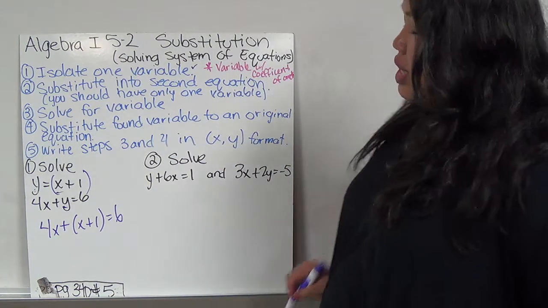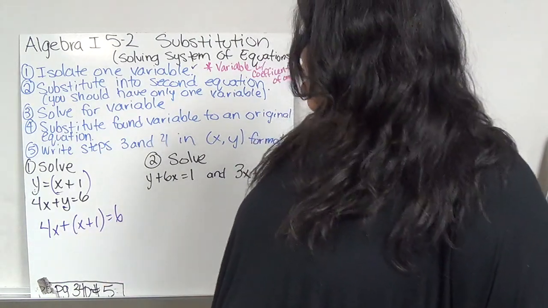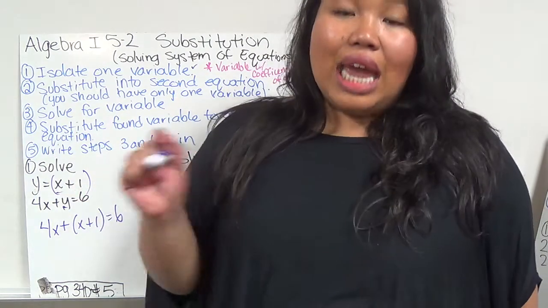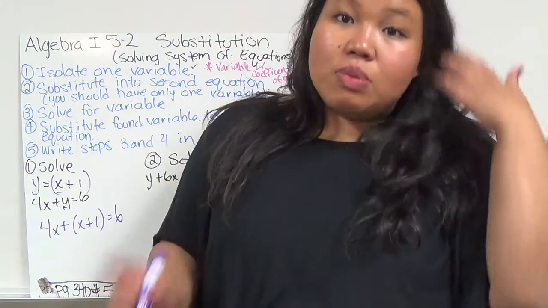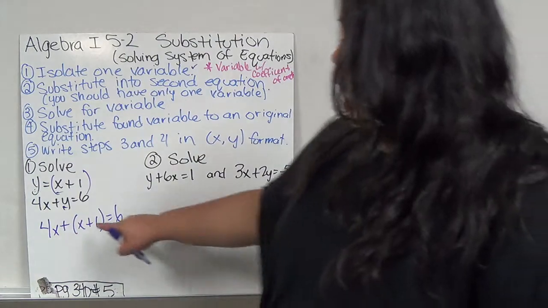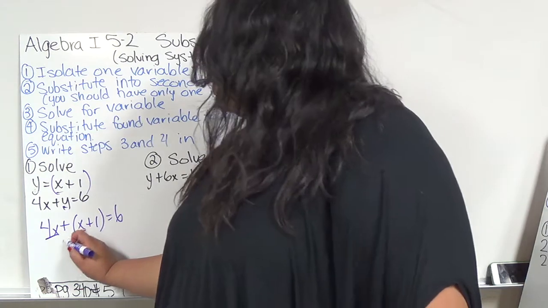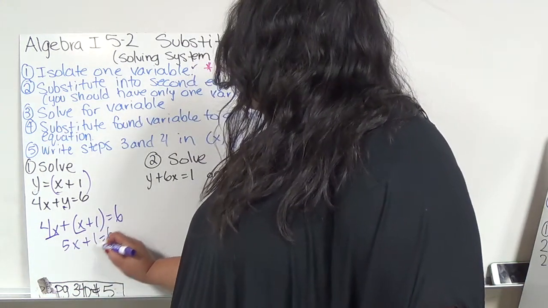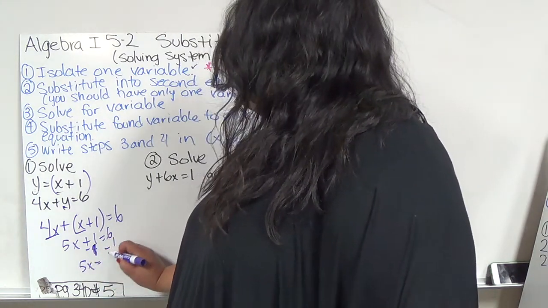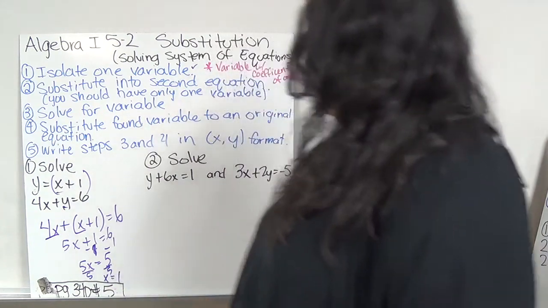The reason this is helpful is if you look closely, 4x plus (x plus 1) equals 6. I couldn't solve this equation or this equation because they have an x and a y. And I can only solve equations with a maximum of one missing variable. By doing this, I only have an x left. Since I'm not multiplying, I'm combining like terms. 4x and x is 5x plus 1 equals 6. I'm going to subtract 1 from both sides. I end up with 5x equals 5. Then divide both sides by 5. I end up with x equals 1.